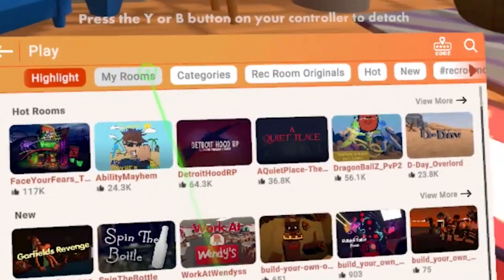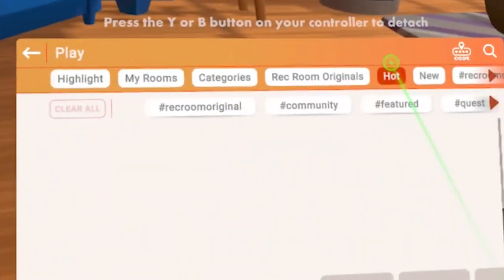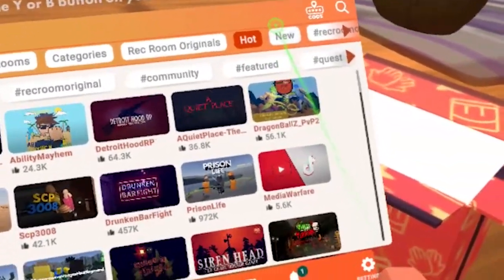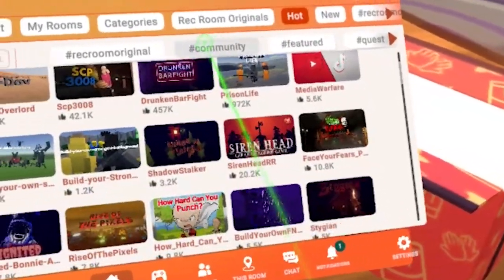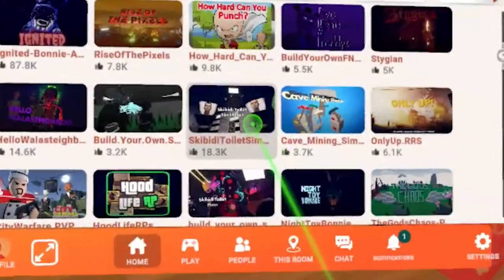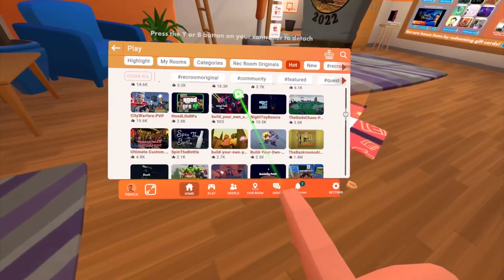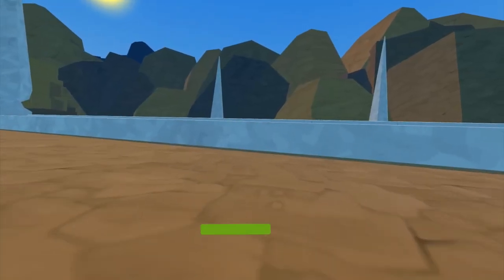Now, some of the things that I did notice in terms of the battery power usage is that when you're installing or updating games, it does take more battery power than when you're actually playing normal games. I think that is quite interesting, because when I was updating Rec Room, which took about 3 to 4 minutes, I would say 5% of battery power was already just gone like that.